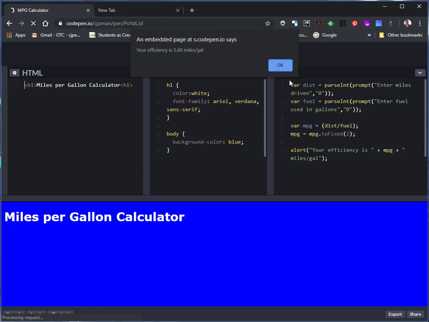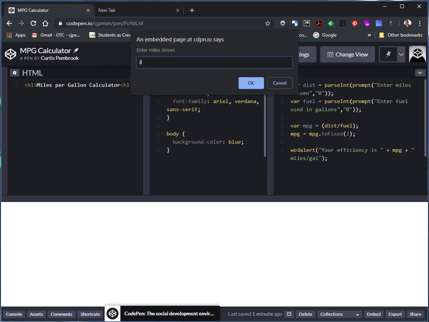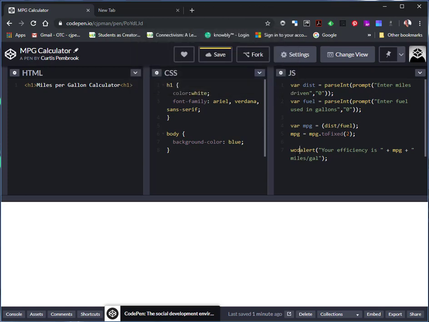So technically we can go back to the pen, and we could type window.alert, and that's almost the same. And see, it starts to execute right away once we press enter or what have you. And that's why I reloaded.